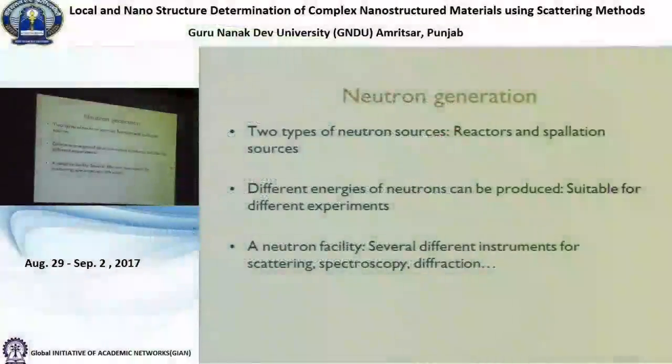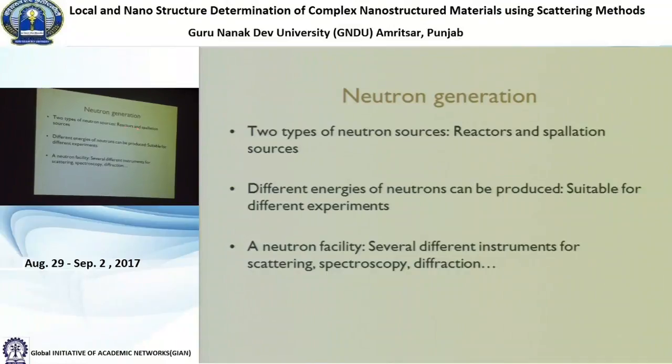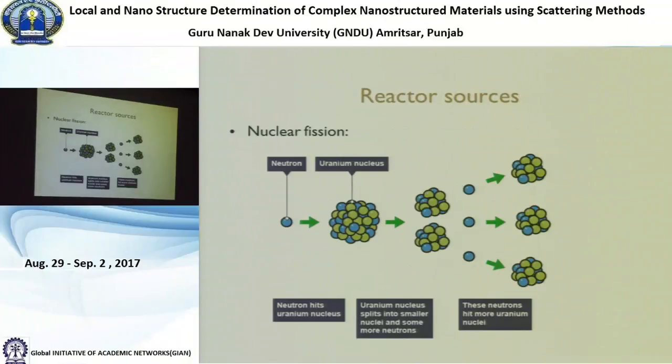All right, very quickly we're going to see how you make neutrons, so reactors and spallation sources, and then how we thermalize them. In a reactor source, it's basically a nuclear reactor. You start with a fissile material, so it might be uranium. For a power reactor, you want it to produce a lot of power, so you want a large core with a lot of fuel in it.